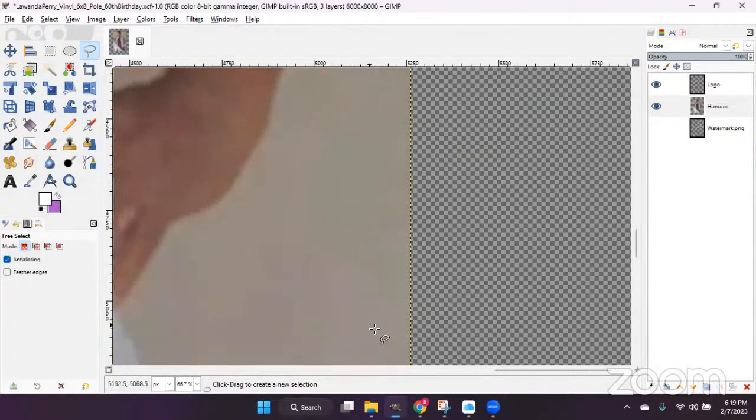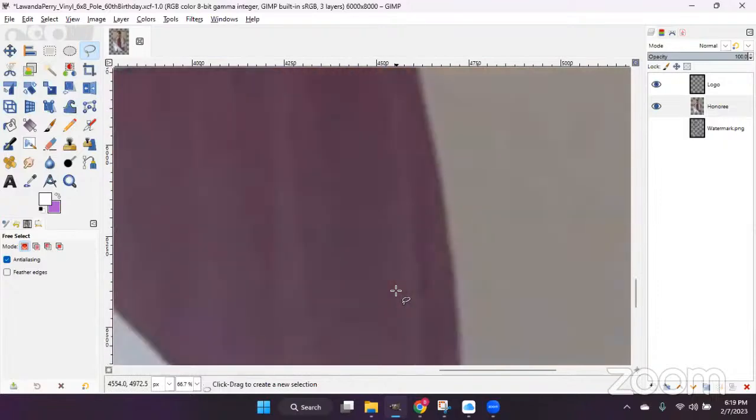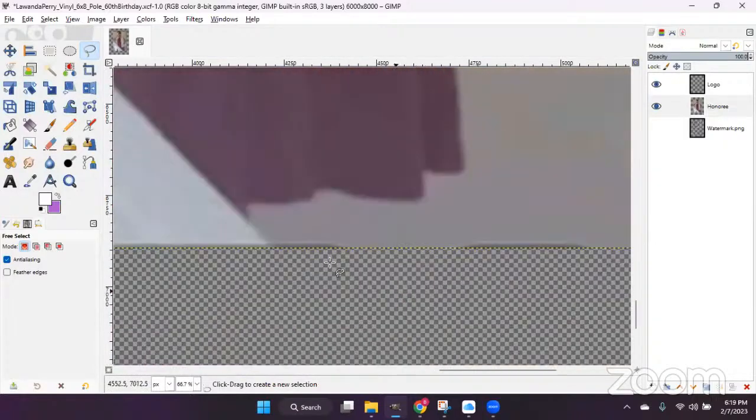Usually about 5 or 6 times works for me, but you can go bigger or smaller or zoom in more or less. But the goal here is to just pick a side or a corner to start with. You can see that our lasso tool is selected because our icon is showing a lasso. So you just want to click on your starting point, and you want to do just inside of the edge of the foreground, aka the body of the image.